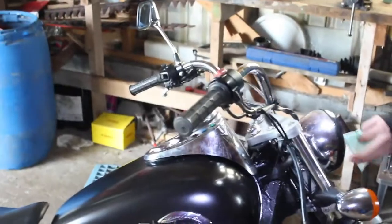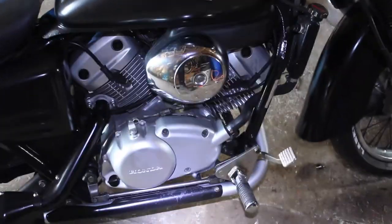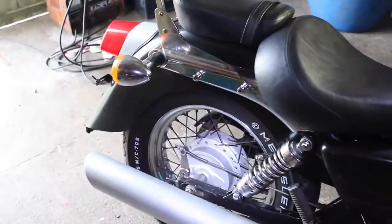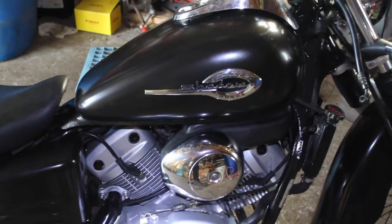So there you go. That's how it looks now. I'm gonna try to get it outside, take some nice photos perhaps. And if we do that, I will definitely show you those photos, because this bike looks good now. Bring you back when we do something more interesting than just screwing in screws. Oh yeah.